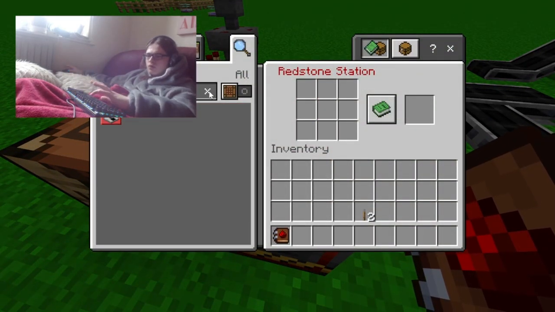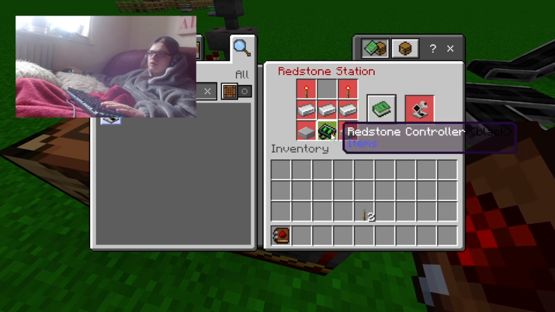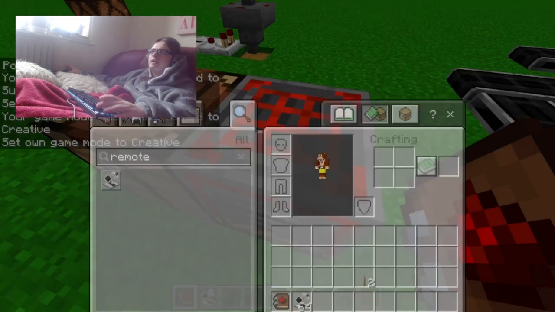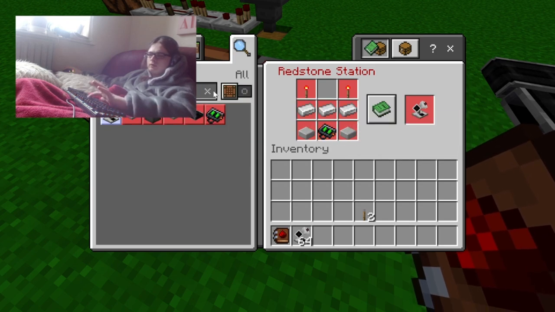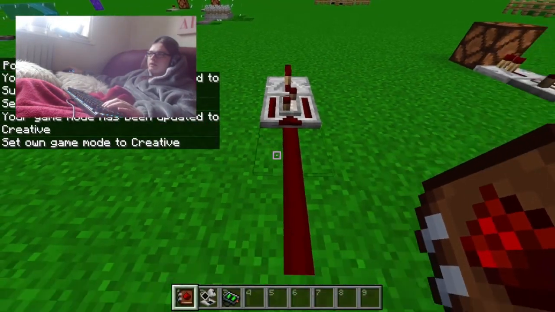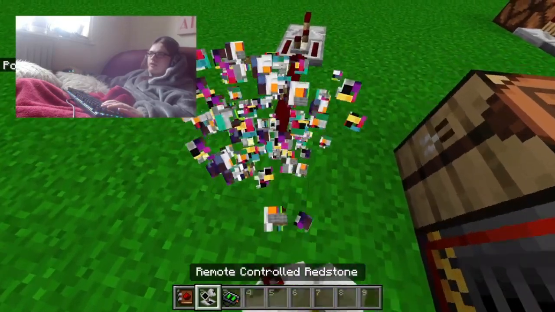So, the remote controlled redstone. So, it's 3 iron ingots, 2 redstone torches, smooth stone slab, and redstone controller. So, make one of them. And you need the controller, it's the redstone controller. Redstone controller, 2 redstone dust, redstone torch, 2 iron ingots, and an ender pearl. So if I place that down there. So yeah, right click. Oh. It faces you.